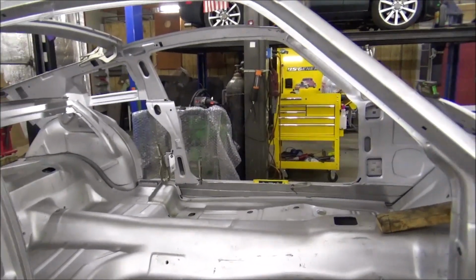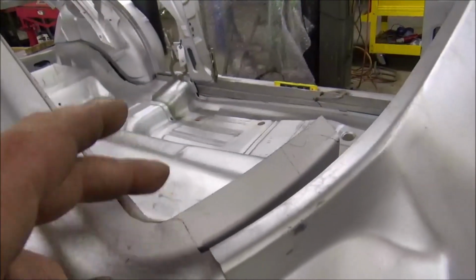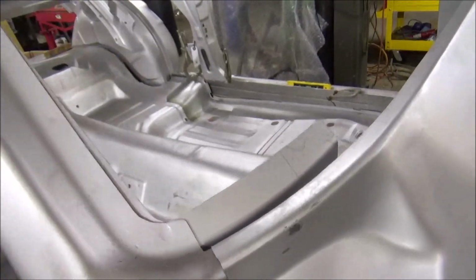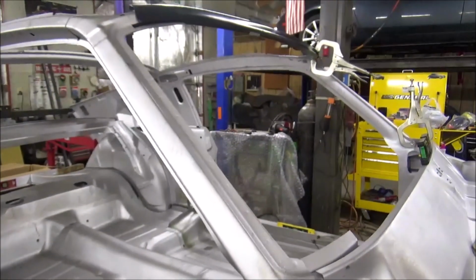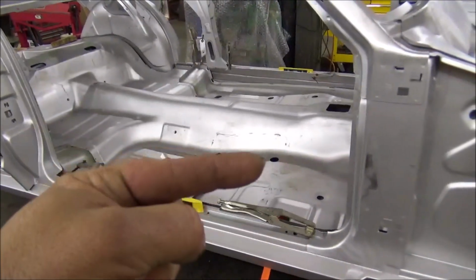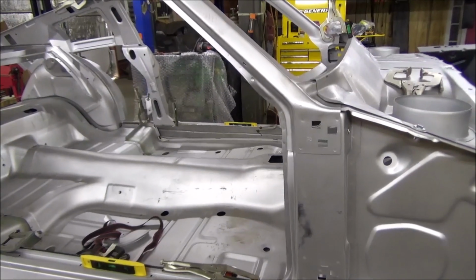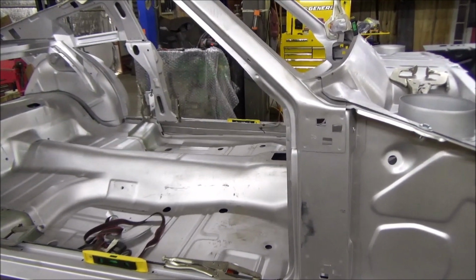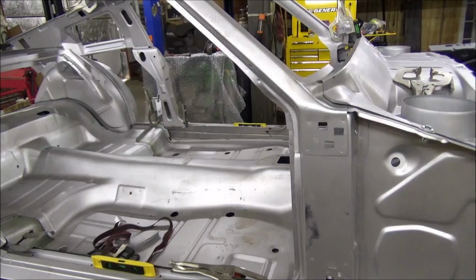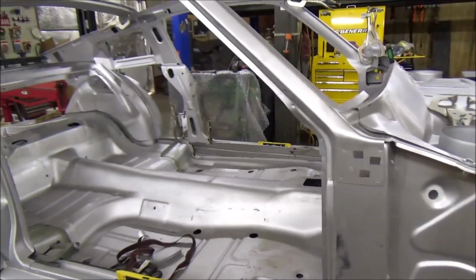And I run a diagonal measurement. I run from one of them squares back there up to this spot, exactly that spot right there. And I am a 1/16 of an inch out. So that means this side needs to go forward just a touch, and I mean just a touch. Like a, well, I'm 1/16 out, so this side needs to go forward a 32nd, and that'll get her perfectly square.